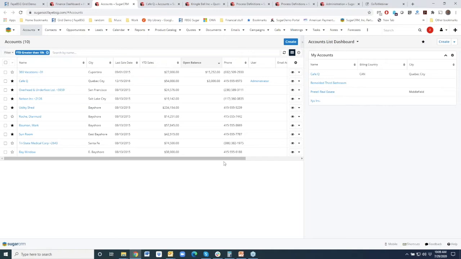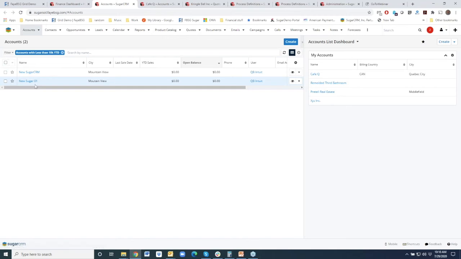So wherever you are in Sugar as it relates to the module, this is what's called a list view. So it's kind of like a grid view comparable to something like you would see in Excel with lots of power to do all sorts of filtering. You can create filters basically on any module, whether it's accounts, opportunities, quotes, what have you, off of the data inside of Sugar. You can save those filters and then come back to them at any time as well.